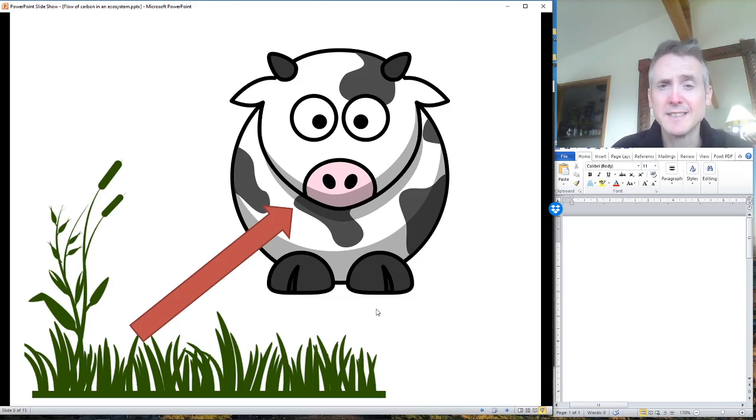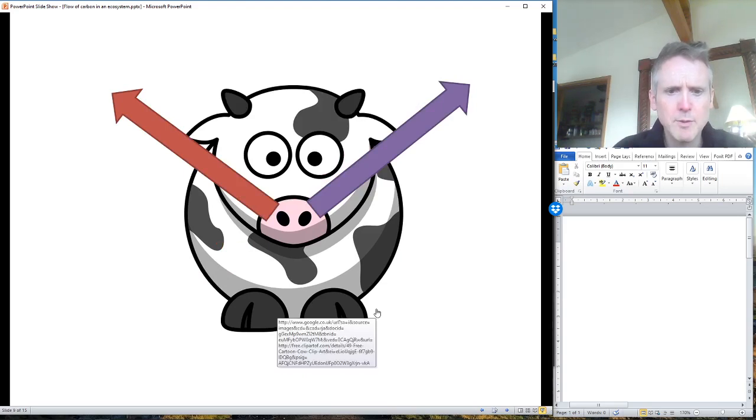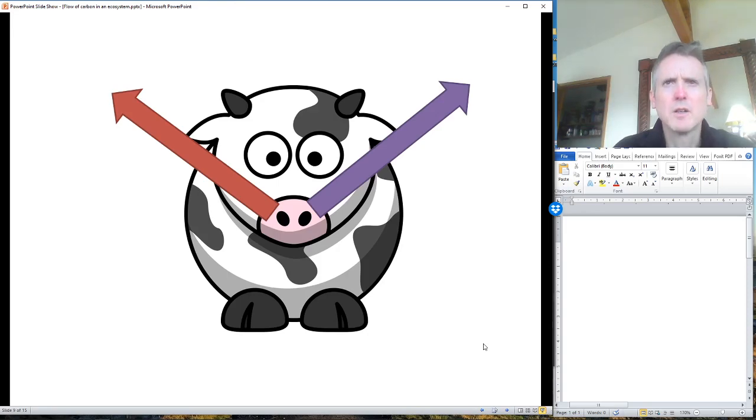Paper's made out of it. Cell walls are made out of it. It's mainly moving as cellulose. How is carbon moving here? Well, I've got 2 arrows. So we breathe out carbon dioxide. Well, we breathe out air that contains more carbon dioxide. So that's 1 arrow. But there's another arrow.